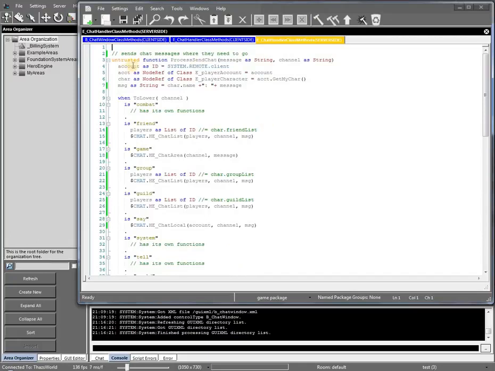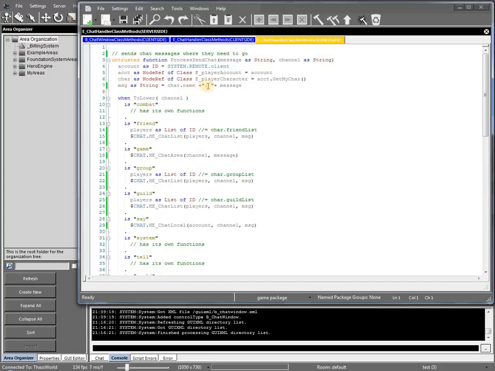Okay, here we're going to make an untrusted function, process send chat. It's going to have the message as a string and the channel as a string for input. First we'll get the account as an ID, and that can be found with get system remote client. Then we'll have account as a node ref class E player account equals that account number.